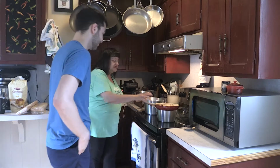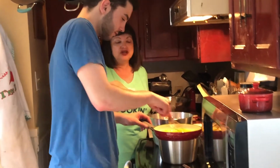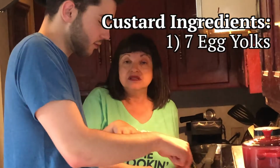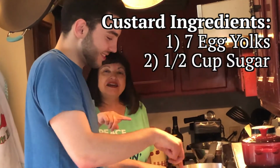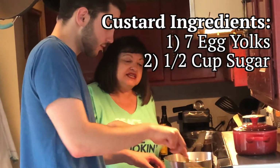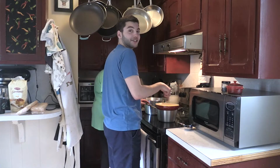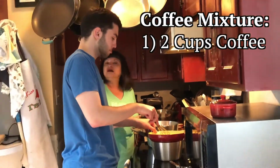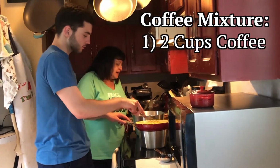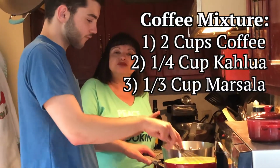All right. Okay, so Joe, you're in charge of this, although I may move it if it doesn't go well. So I have simmering water with 7 egg yolks. Do you know how to separate an egg? That's why I did it. With 1/2 cup sugar. So basically he's going to stir that. How long? Until it becomes a custard, I'll be able to tell. Yes, a custard. I have 2 cups of very strong coffee. You could use espresso or just regular coffee. I have Kahlua, I have Marsala, and I have some chocolate in here.